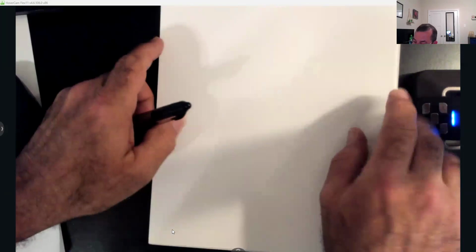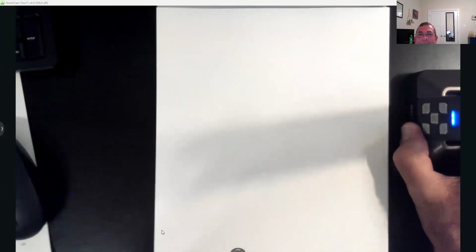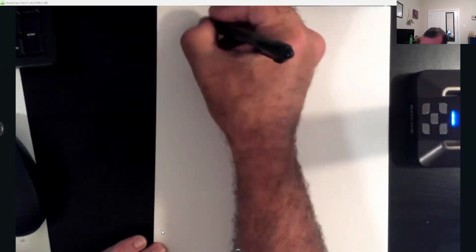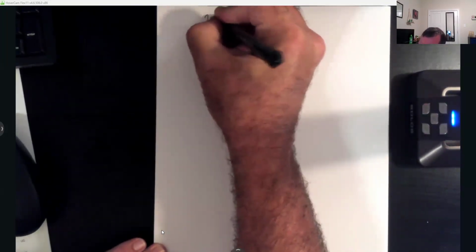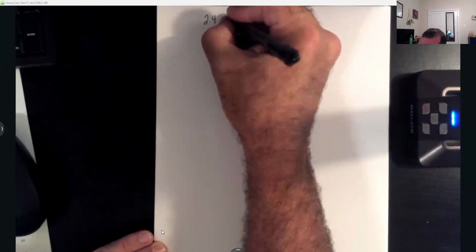All right, y'all. Now 2.4 will take a little bit longer because it's actually getting into doing some actual algebra now. So let me get this camera set. All right, so 2.4 is sort of fun though if you like math. Because y'all, 2.4 deals with the algebra of functions.